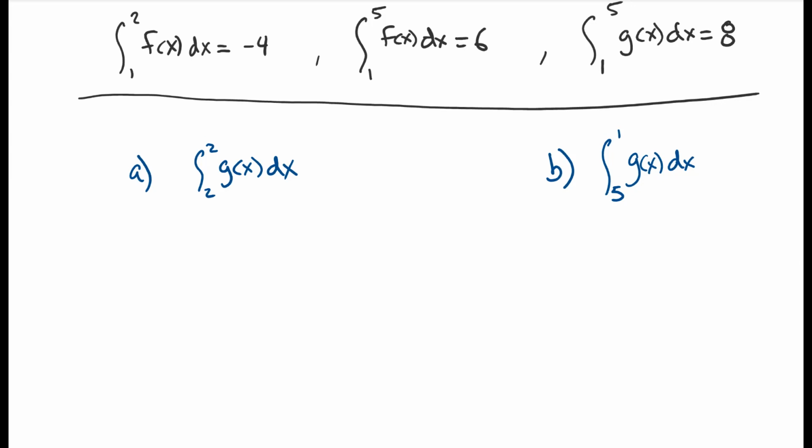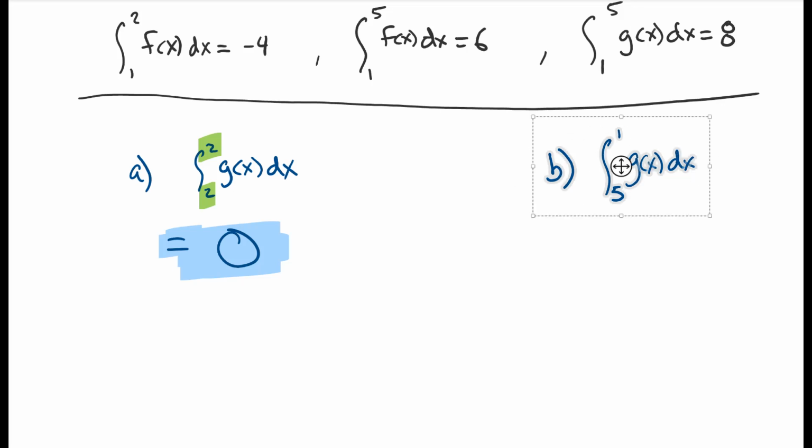Now this first one, there is nothing to do here, huh? We're going to set it equal to, we look and we see it's going from 2 to 2. Nothing to even look at. I don't care what those answers say. The answer is 0. It's 0. That's the only thing it could be, because we're going from some point A to some point A, where there is absolutely no width.